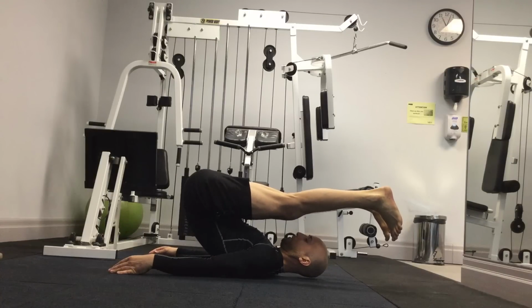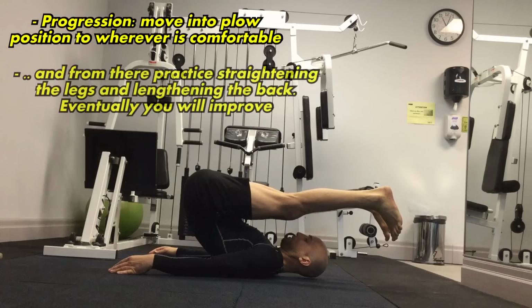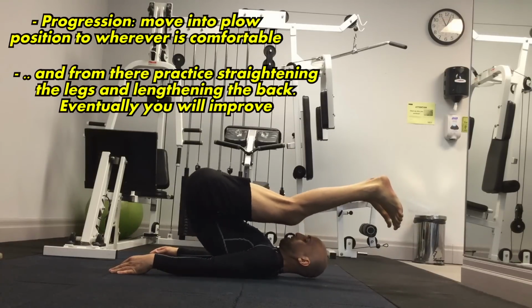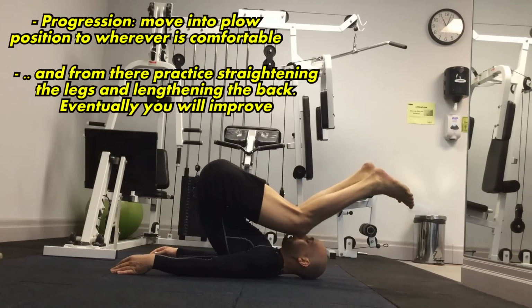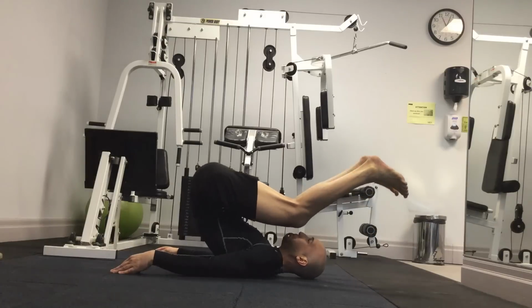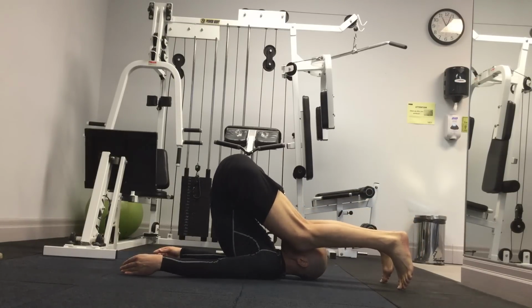If that makes sense. So in case you can't get your feet to the floor right away, go as low as you can, and wherever you're at a place where you're comfortable, then just practice straightening your legs out over and over and over. Just straighten your legs, straighten your legs. Eventually you'll get familiar with it. Your flexibility will improve quite rapidly, more than likely, and you'll be able to get your feet to touch the ground. Maybe not with straight legs, but with bent legs.